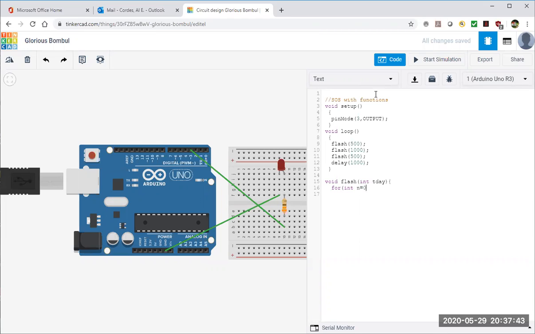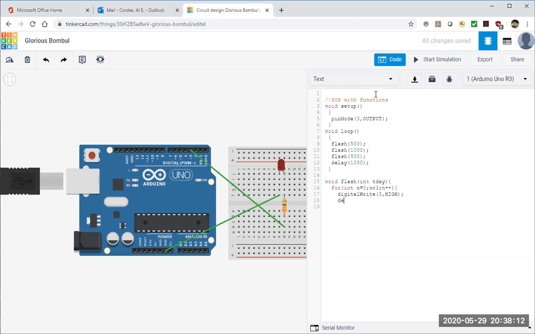You have to initialize that loop control variable to 0, then the Boolean expression, n is less than 3, and then n++. I need a brace there. Then I have a digitalWrite 3 comma HIGH.